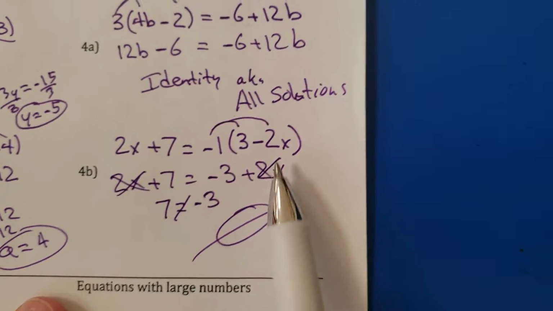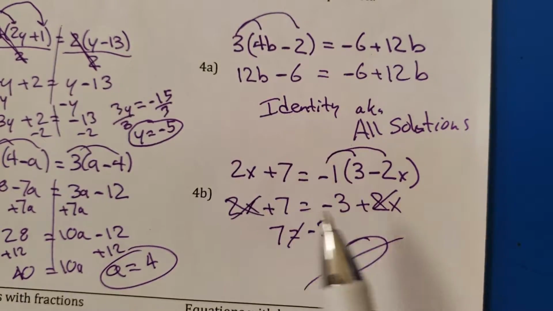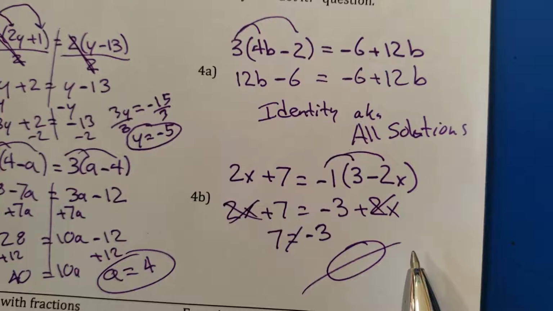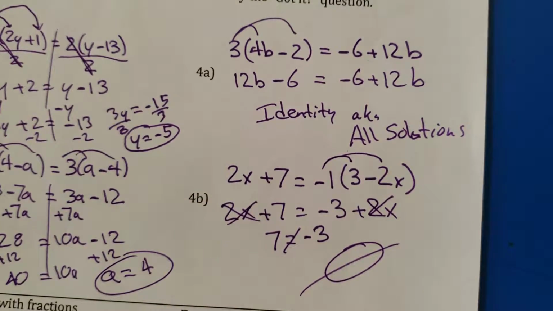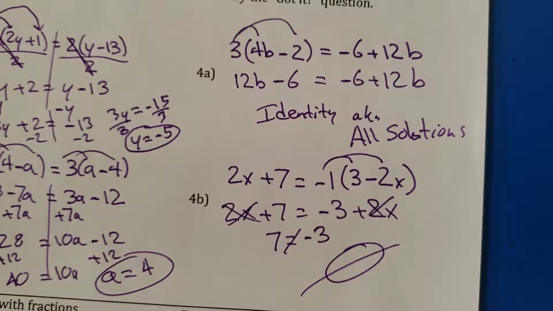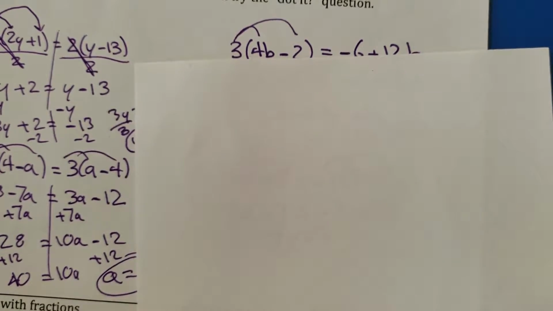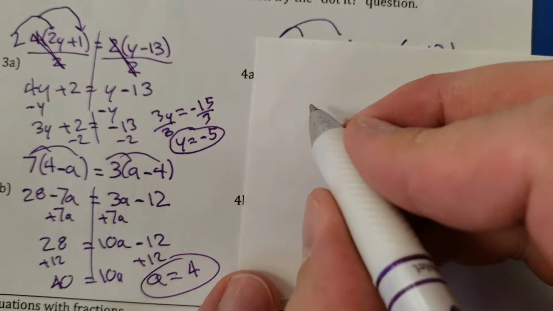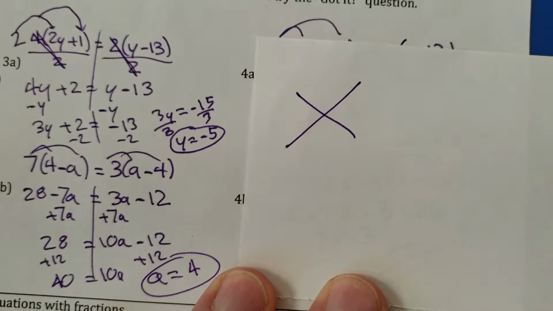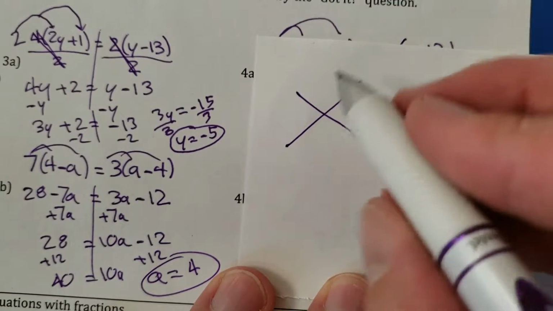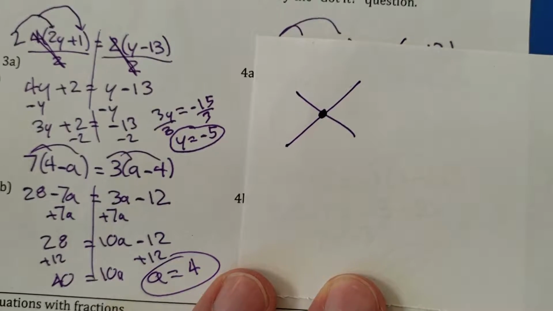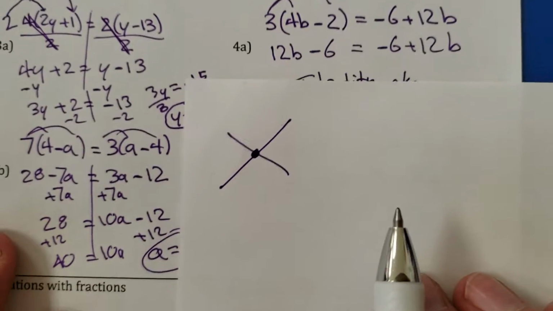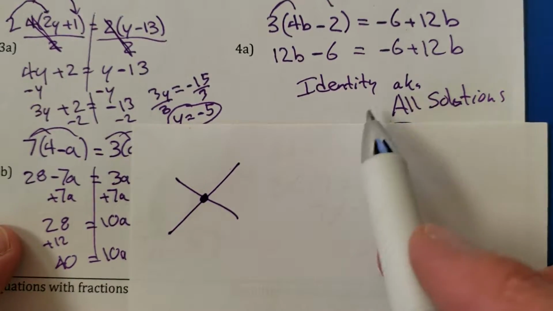I'm going to give you a little teaser here. Do you want to know what these 3 situations are related to? They're related to the 3 ways that 2 lines can act. 2 straight lines, if you were to draw them, you can make an X with them in lots of different shapes. Skinny X's, tall X's, whatever. They're going to crisscross once. One solution. 2 lines could crisscross all the time.